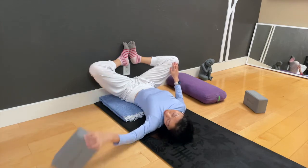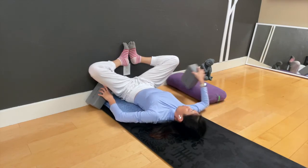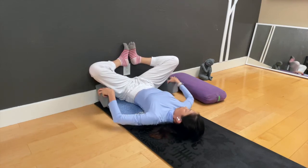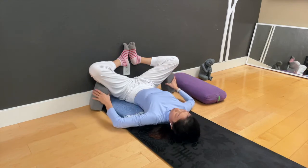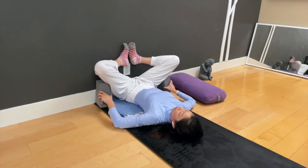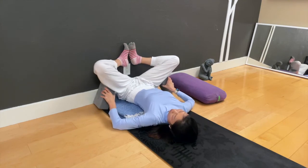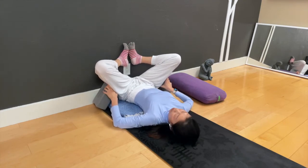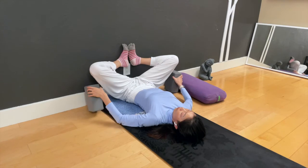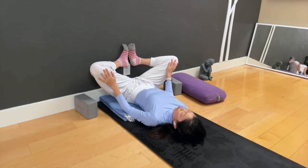Just support your thighs or just let it be. Or if you do have blocks, you can also use the blocks to support whatever you feel is needed for such practice. So I'm not very flexible. Even two blocks is kind of not enough for the support. You have to put it at an angle, put it lower. So just let it be there.